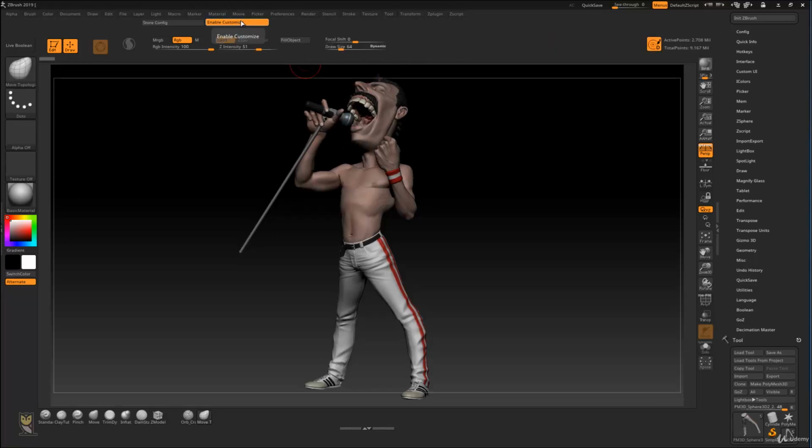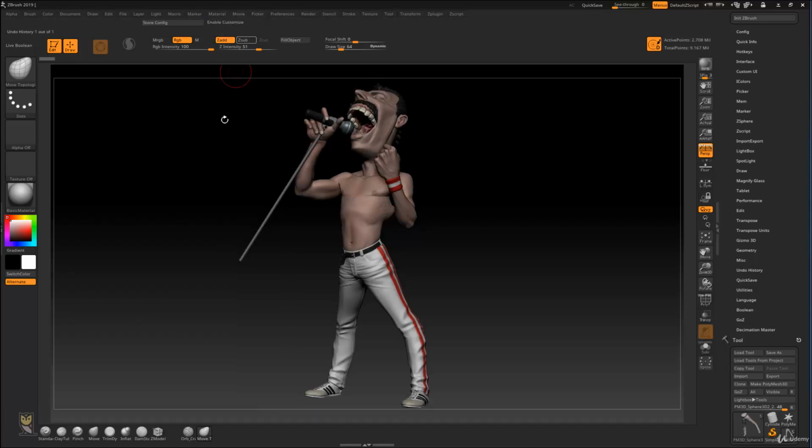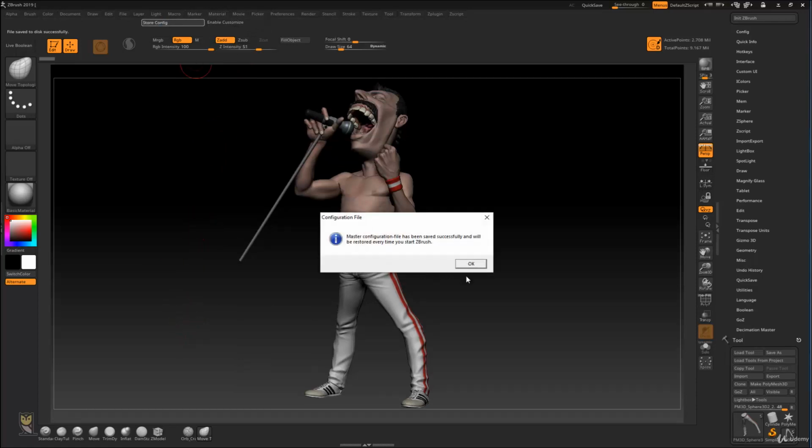We want to make sure that we have shortcuts for these brushes, because that's what will make our workflow much faster, the shortcuts especially. So we disable customize, because shortcuts we put without this customize button enabled. And how do we do that?